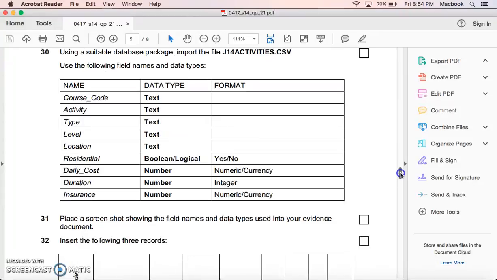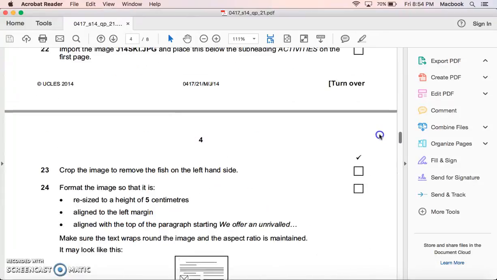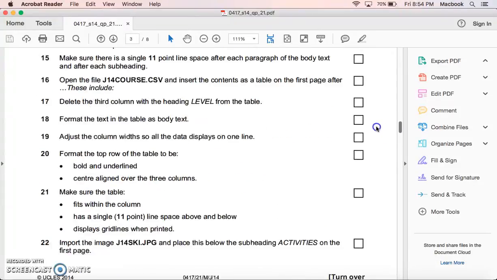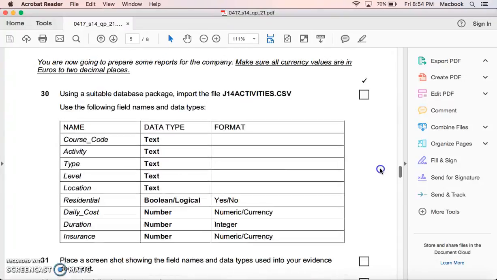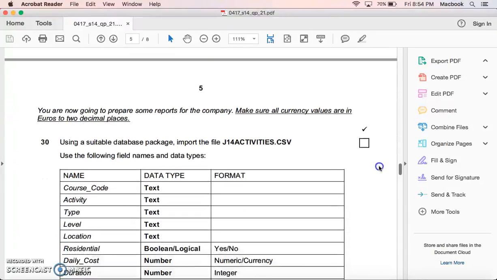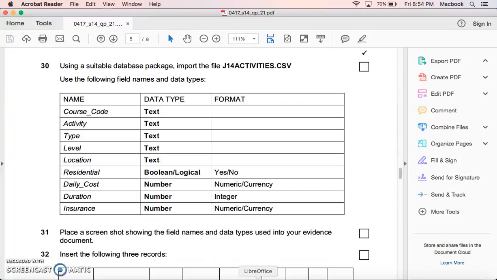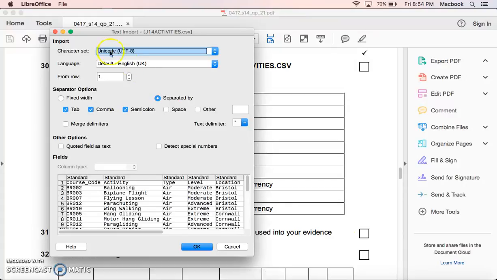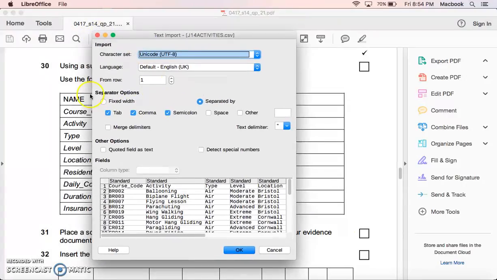Even if you're really not confident on the day, do the stuff that you are confident on, Word and PowerPoint, and just do what you can. You'll get marks just for opening it up. Look, see if there's a box there. There's a box here. That means you get some sort of mark for that. Now this is what you'll get. What's going to happen? You just click OK.